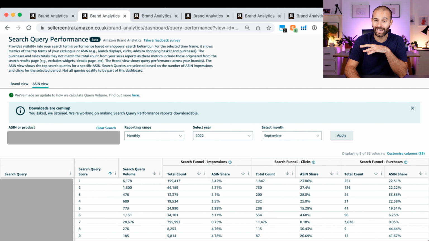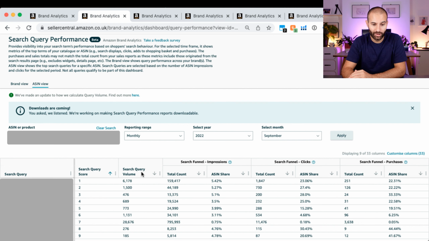This is such important data. So again, you want to select the correct marketplace, you want to select your ASIN and then date range. And then what you'll see below is on the left-hand side, you have a list of search queries. Then you have search query score. Now, what this search query score is doing is it's basically ranking all of the search terms that you're getting sales for in an order of 1 to 1,000. 1 being your most important keyword or search term, the search term that's getting you the most number of sales, right down to 1,000, which is the one that's getting you the least, or it's just what Amazon thinks is least important to your product.